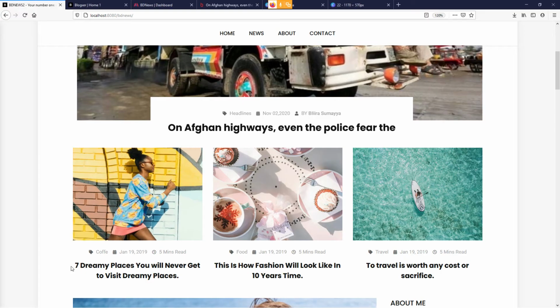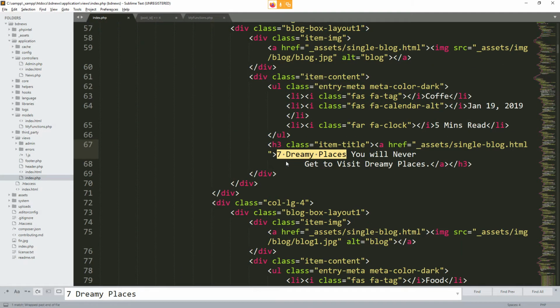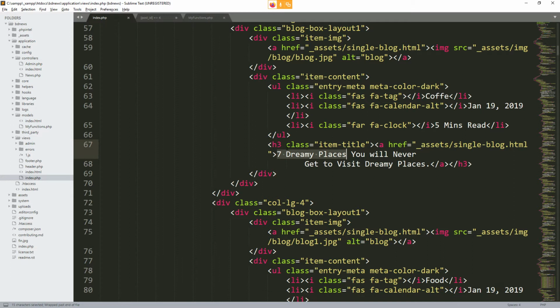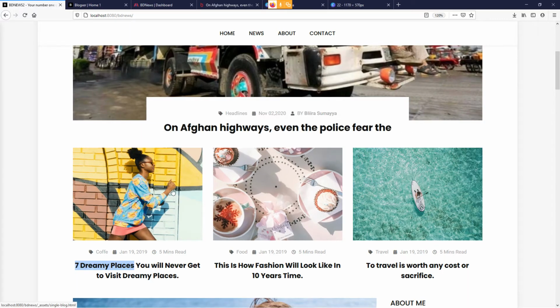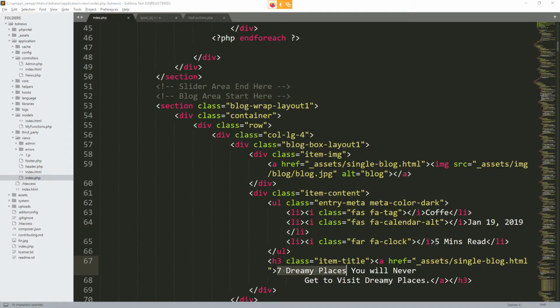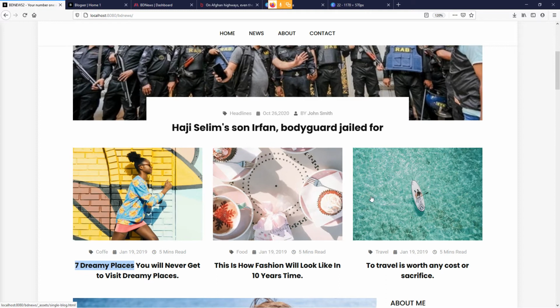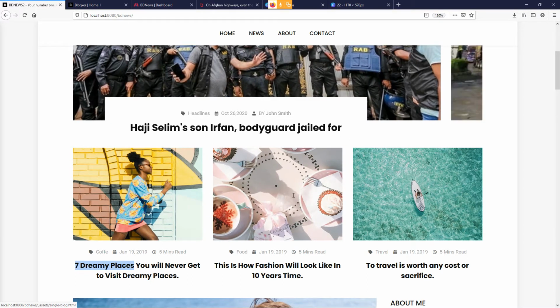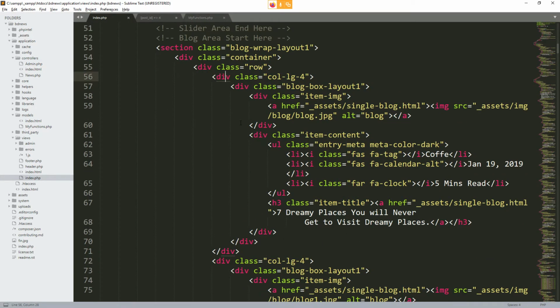So I'll just come and copy this and search it. Ctrl F, Ctrl V. There it is. And now we're going to look where the single item is, because all the single items take the same format. The main part is to look for where a single item begins and where it ends, so that you know where your loop should start and where it should stop. So of course here's the row, here's the column.